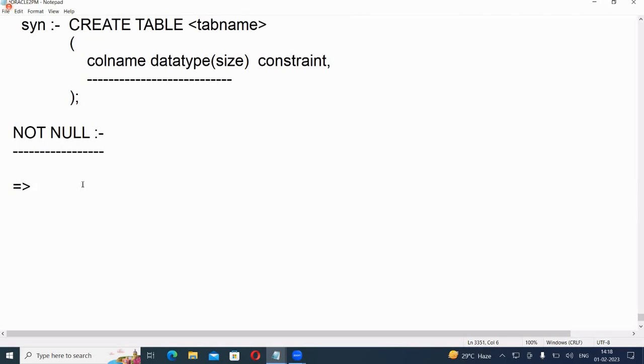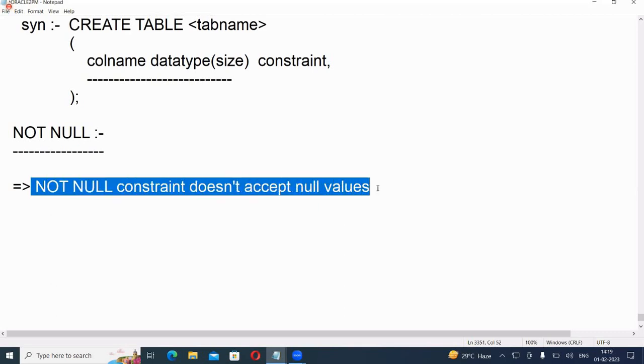What is the not null rule? Not null constraint doesn't accept null values.